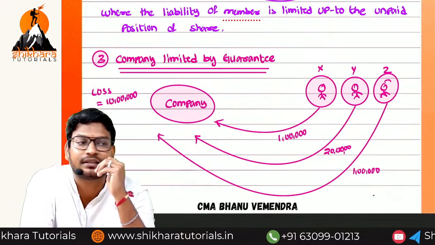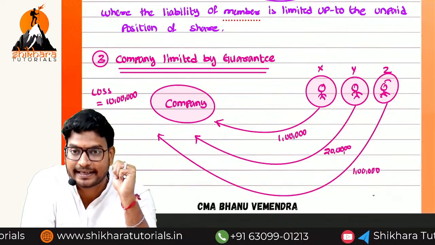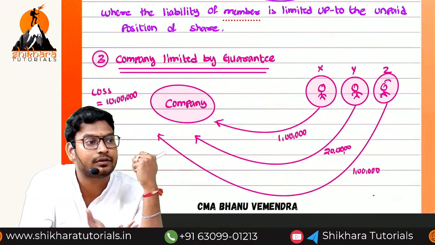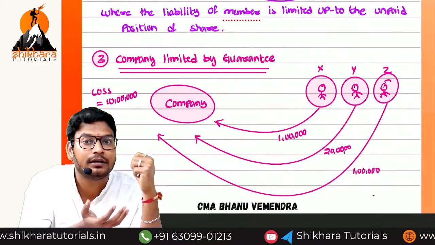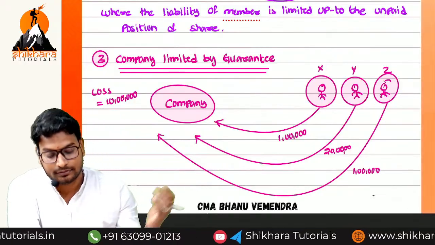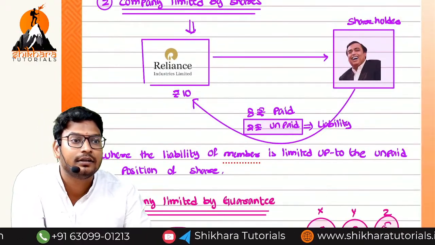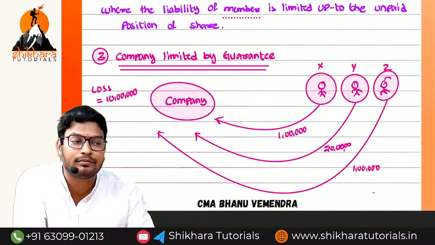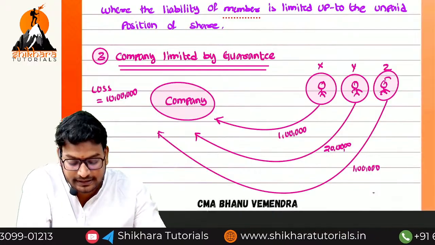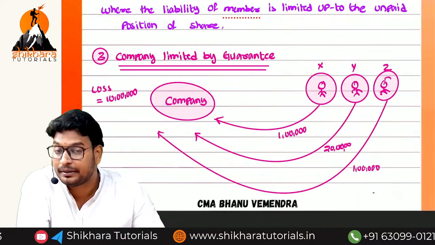The company has limited liability, not unlimited liability. Whatever the losses, the company has to take care of them. But the members here are liable not only for the share value, they are also liable for the guarantee. Limited by share means the member has given no guarantee, only the share. When it comes to guarantee, they are responsible for the guarantee amount and also for the share. This is the meaning of company limited by guarantee and company limited by share.